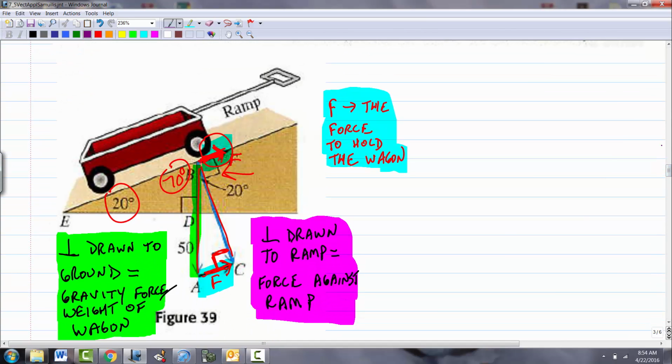But that's not the same as the last one. Basically what we want to know is how much force do I need to keep it from moving? Then if I increase that force, it'll go up. If I decrease it, it'll go down. So that's perfect for keeping this from moving, and then I just have to increase it to get it up the ramp. So this is the force to pull it up. Well, again, what's affecting this scenario? The first thing that everyone's affected by daily is what? Gravity. That's this vector right here.